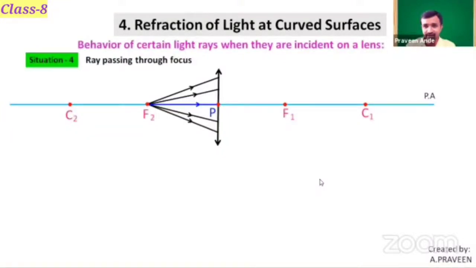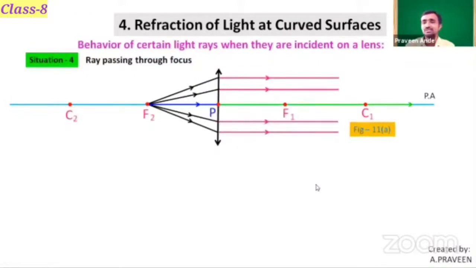See, the blue color light ray. I am giving a hint: the blue color light ray is along the principal axis and also through the focus. So what happens after refraction? Will it remain in the same path or change? It remains undeviated, right? I showed that with the green color here. It is becoming parallel to the principal axis after refraction. So here consider the case of a double concave lens.